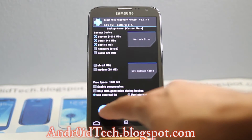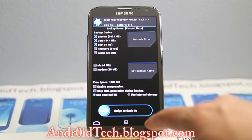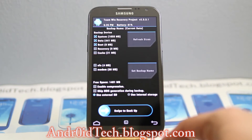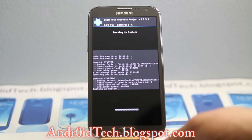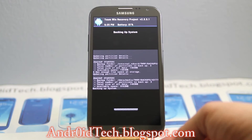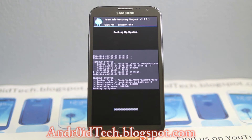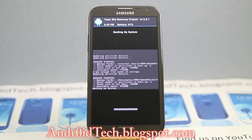Just swipe — there's a backup field. I'm gonna use internal, then swipe again and the backup will start. If it doesn't work on external, make sure you use internal SD card or internal storage from your phone. I will be back once the backup is finished and we'll process from there on how to install this ROM.